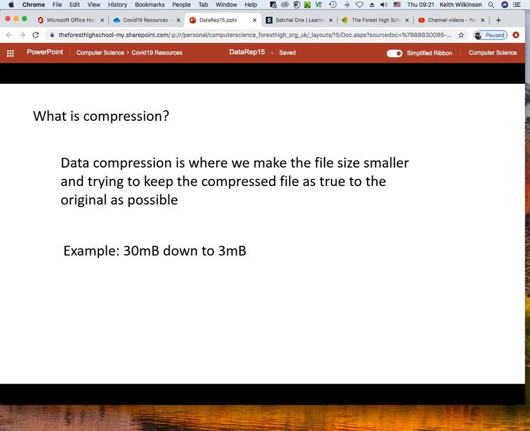I know it contains information for a printer, so the colours that you see on a printer are much different to the colours you see on a screen, so it's got that information. But if I'm showing something on a screen, I don't need that, so that can be gone. So I can make my file as small as possible. For example, I might want to take a 30 megabyte file and reduce it down to 3 megabytes. So that's an image I take on my camera, 30 megabytes, but when I save it as a JPG, it's actually 3 megabytes on the computer, and we saw a little bit of that in the last lesson.